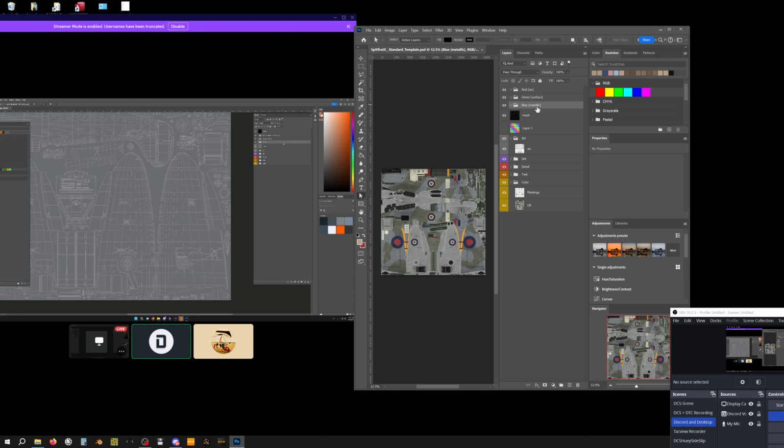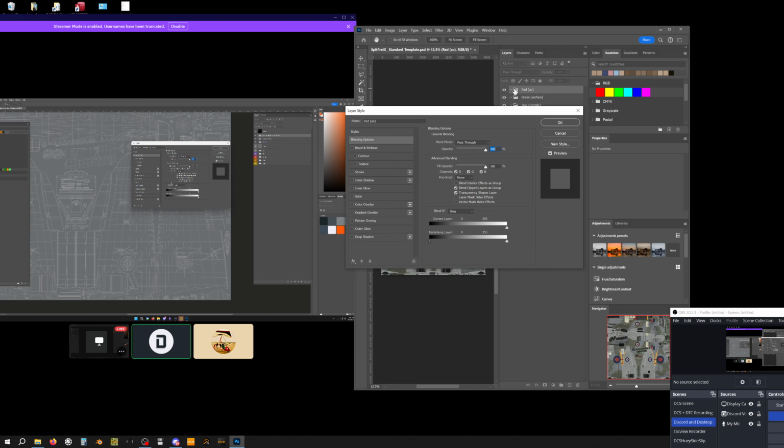Now that you have all 3 of those set, you have to set the filters. If you double click on the folder, you should get a window like this, the layer style window. So that one you said was screen and red only. You don't have to change. That's an old legacy thing. You don't have to do screen anymore. You can just turn on red. Right, so default is pass through. Is that good enough?